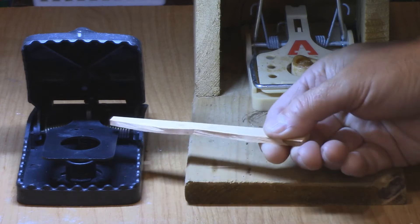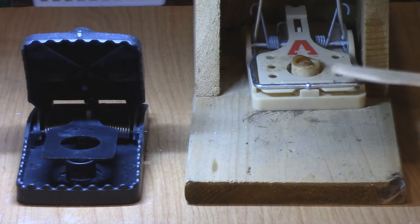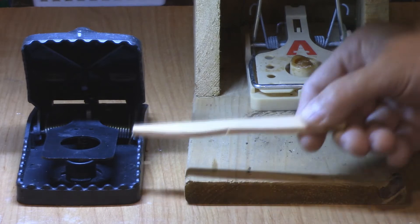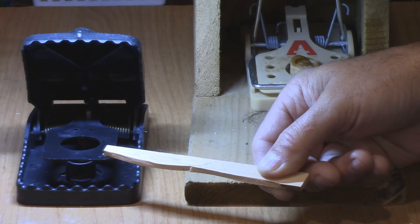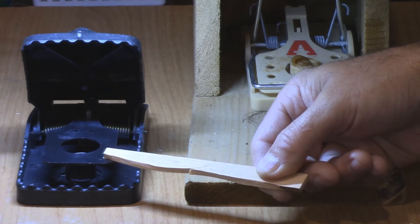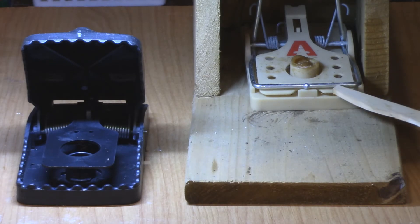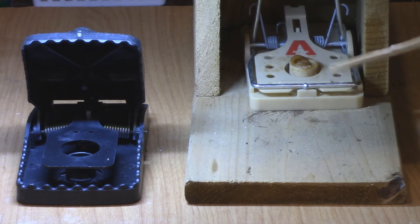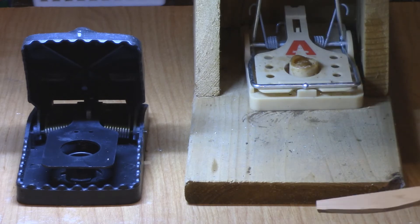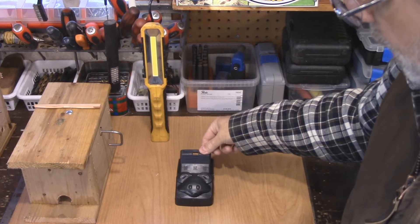As I press down on this, this paddle is flexible. There is a bait trap in here where you put your peanut butter. On this other one, this is a fixed post. The idea of this trap is ingenious — you can see the paddle moves and lets it go down quite a distance. The mouse gets up on there, whereas on the fixed-post side, the weight transfers right to the outside edge, and many times by the time the trap arm comes down, the mouse escapes. But this one keeps going down and down. Look at the power of that — this trap really has a lot of power to it.